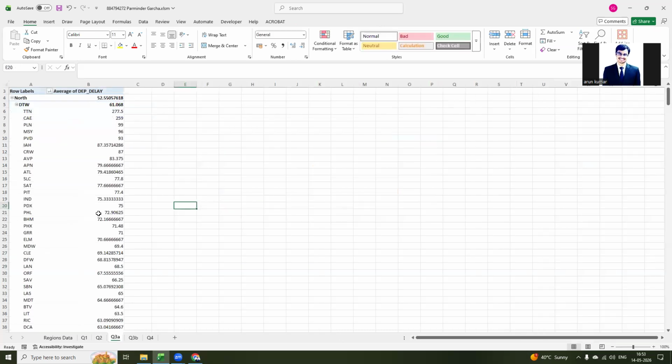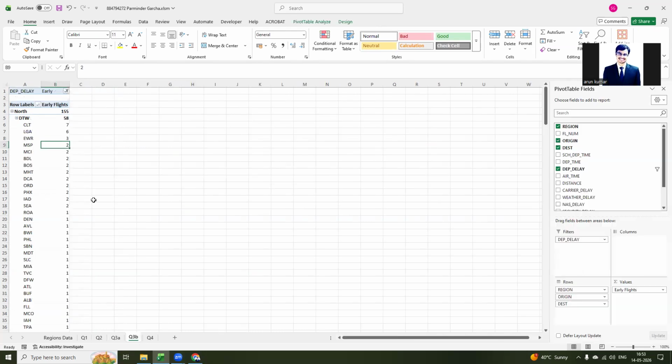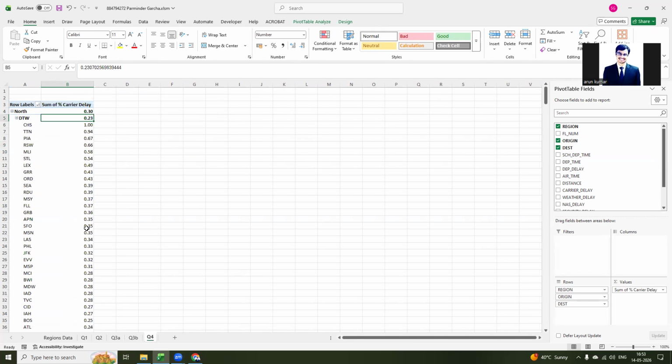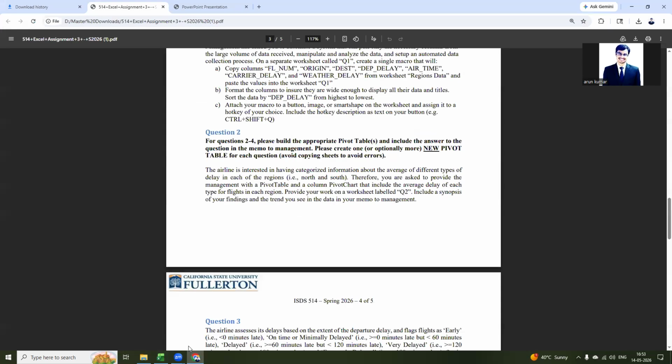Then this one is our question number 3, part A solution, a pivot table. And this one is our part 3B pivot table. And the question number 4 pivot table is this one, where we have a question 4 tab. And here we have a calculated field as well, as they mentioned in the question.